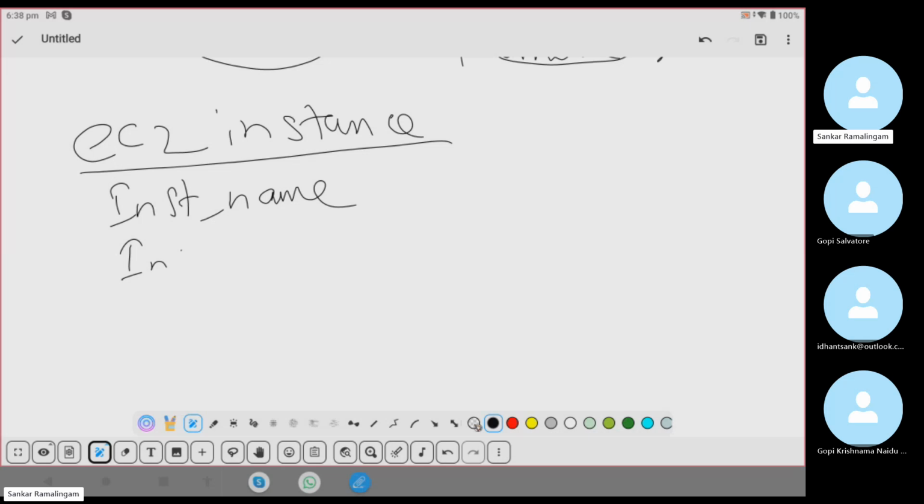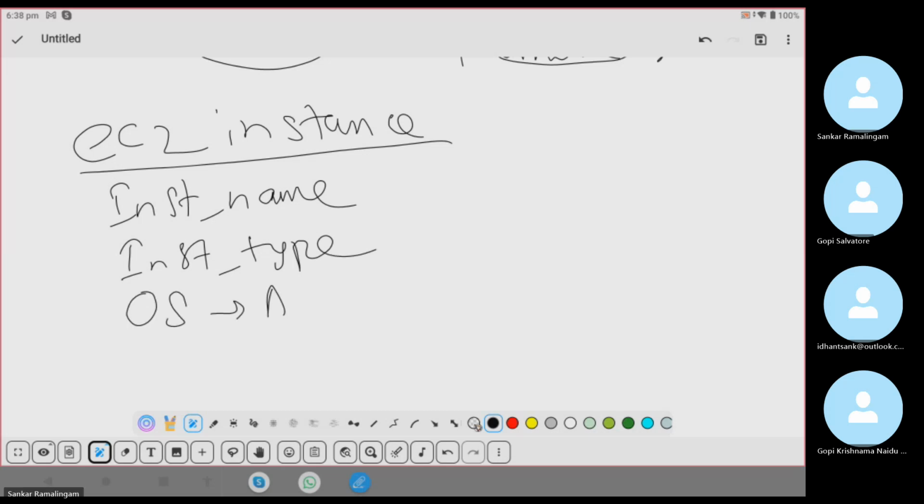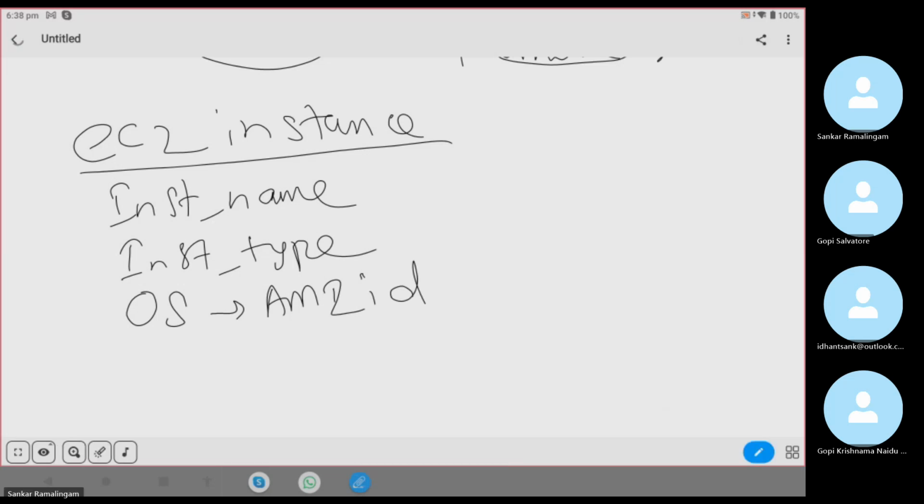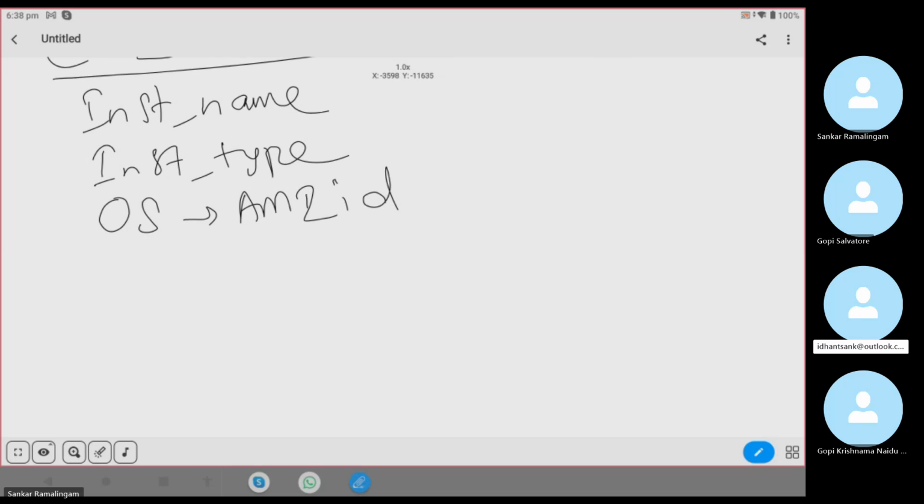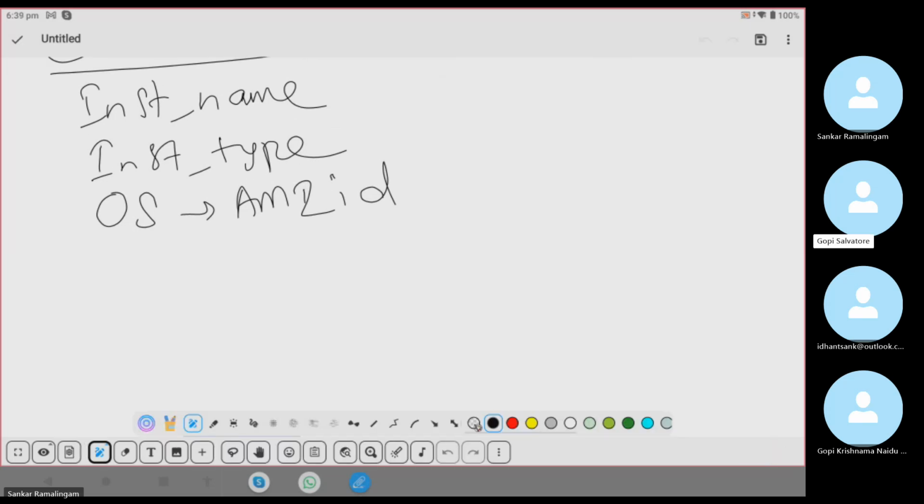Good. Next. Operating system, the AMI-ID. What is the next thing required? VPC and subnet. Exactly. Good catch.